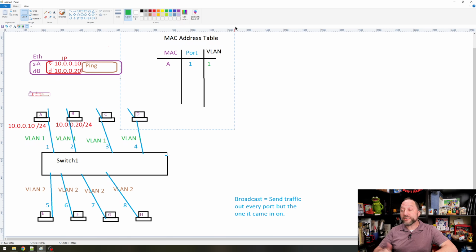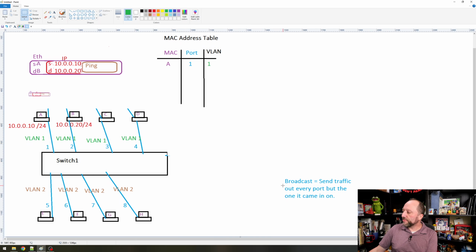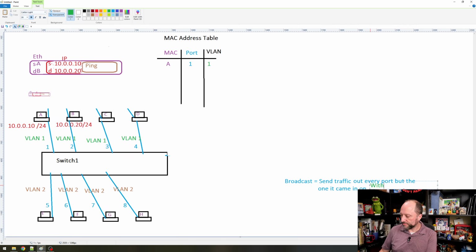And so we said earlier, it's going to flood it, treat it like a broadcast, send it out every port except the one it came in on. Except we're going to modify that slightly, because when we send out traffic out every port except the one it came in on, we're going to add in here: within that VLAN.